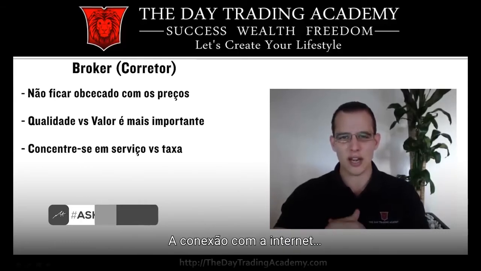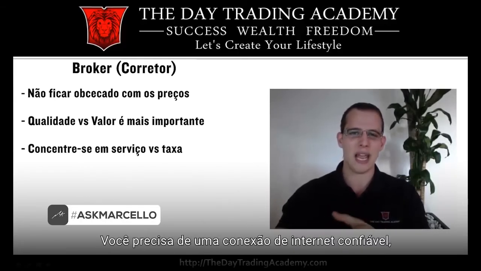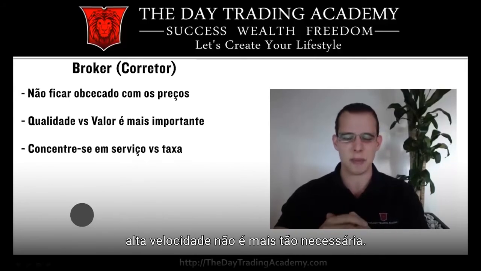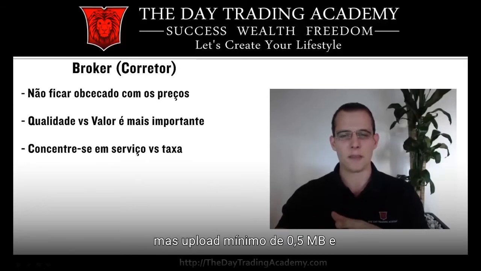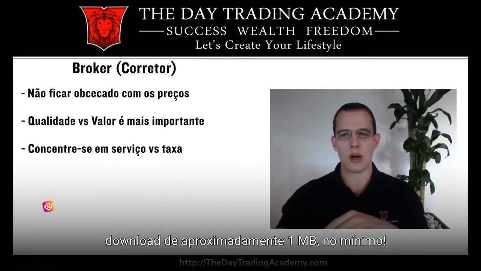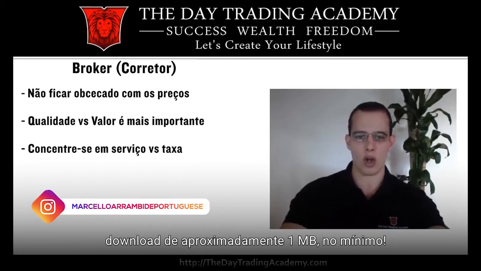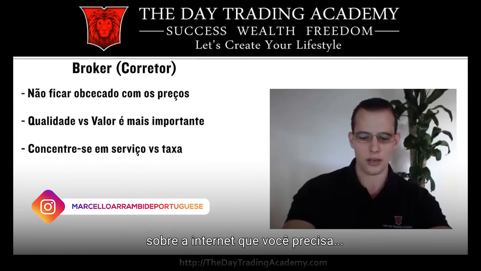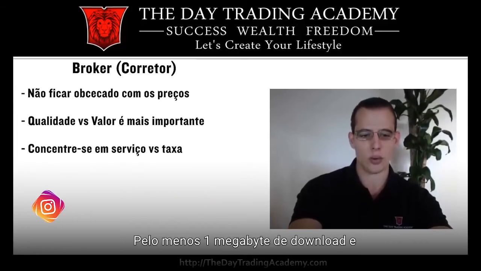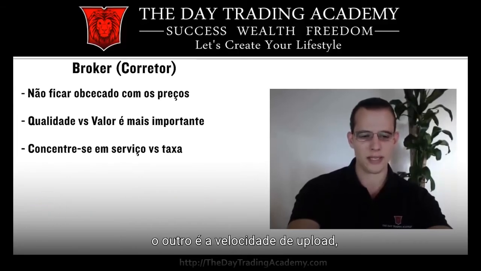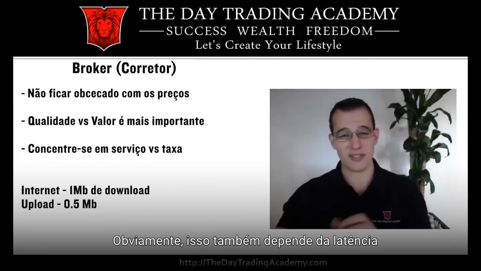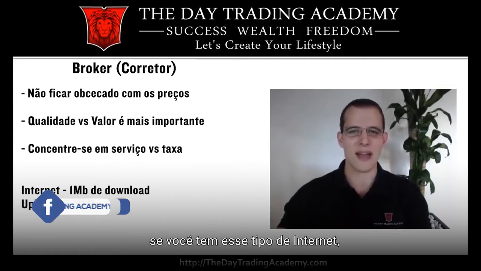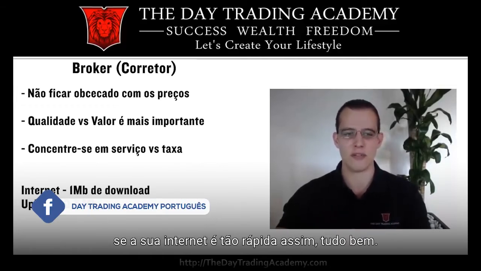The internet connection, I know a lot of people always ask about that. You need a reliable internet connection. High speed really isn't that necessary anymore. Something I didn't include here in the slides, but a minimum upload of 0.5, download of about 1 megabyte minimum. I'll go ahead and write it here on the chart for the internet. You need at least 1 megabyte download. And the other one is the upload, which should be about 0.5 megabytes. Obviously, it also depends on the latency, but for the most part, if your internet is that fast, it should be fine.